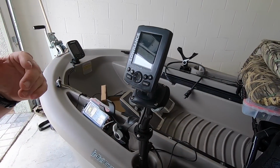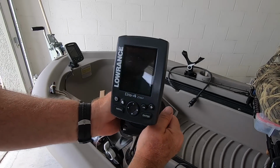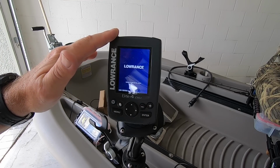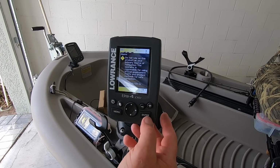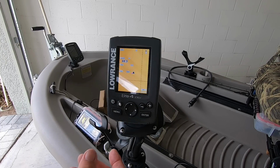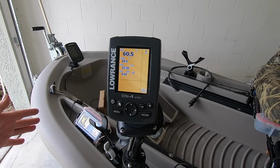So here we are. We hopefully have power on, and we're going to turn this on for the first time. Here we go. It's booting up. I know that all worked. I got power to here. I'm not using the battery that's inside the twin troller. I have to clear this. It's still trying to find the satellites on this, and in the garage a little bit here, so you may not see this at all. But it operates, and it's operating well, and that will last for days.